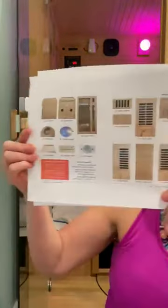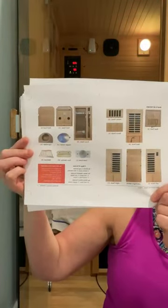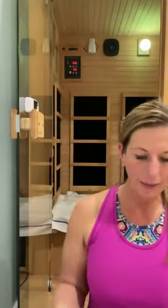These are all the parts in the box. Not so shabby, right? Lots of little parts, okay? And like I said, it's going to take 2 of you to put this wonderful beast together because it's going to be so easy to go together, but you really need 2 of you to maneuver and hold parts.